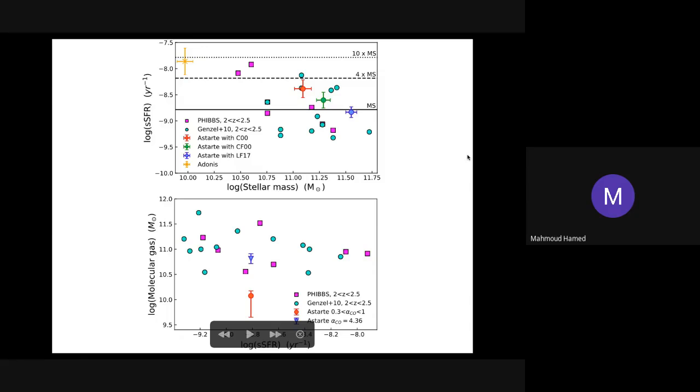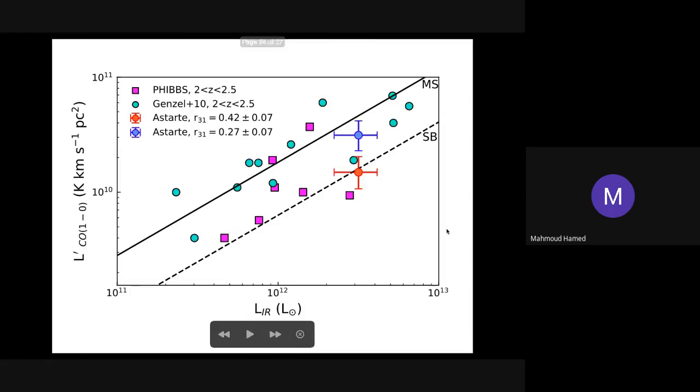So on the lower figure, you see the gas mass versus the specific star formation rate. For our source, you can see that using a conversion factor of 0.8 underestimates the hydrogen mass of this galaxy. It gives very low hydrogen mass. While using a galactic conversion factor, it places this galaxy among the other galaxies of the comparison sample.